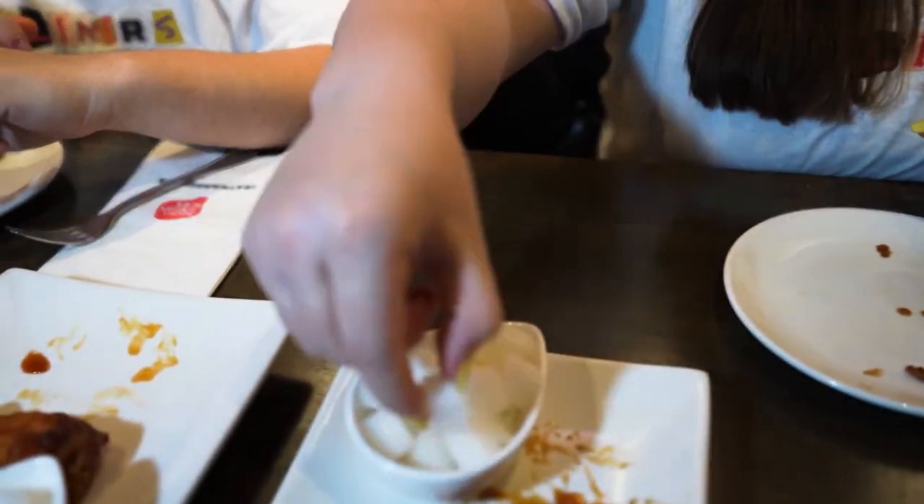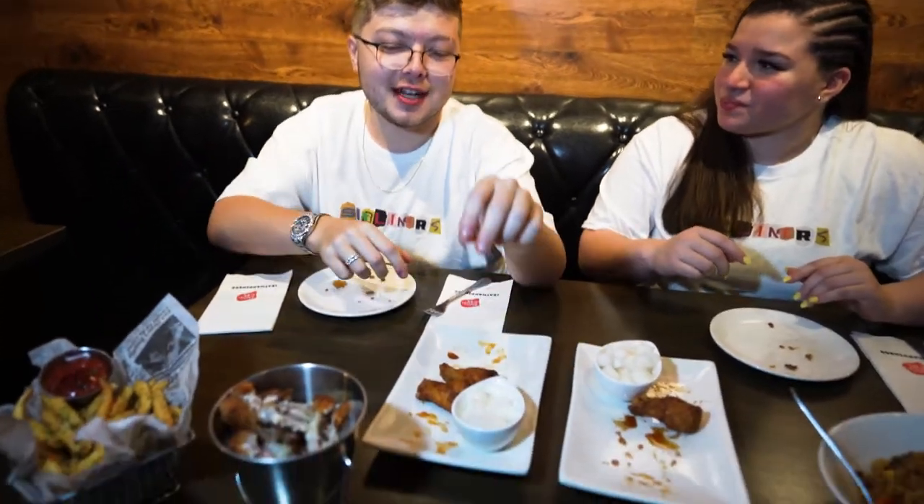The soy garlic just hits different. You're going soy garlic? Soy garlic all day. That's fair. We're gonna try these pickled radishes — they were on the plate with the wings. I'm gonna try one. I honestly don't eat radishes that much, but these are pickled. Those are pretty good. Listen, this is a real strat — you can handle the spicy wings when you eat one with the wings. Now that's how you do it.